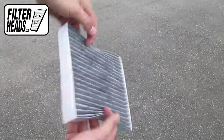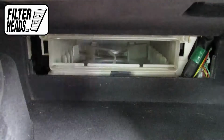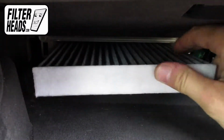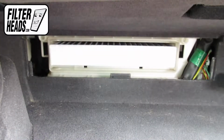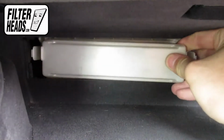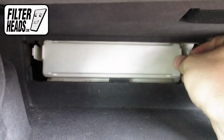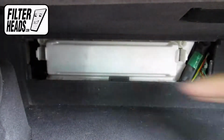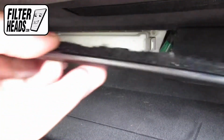Insert your new AQ1102C filter into the housing, with its airflow indicating arrow pointing down. Reinstall the housing cover. Reinstall the housing panel.